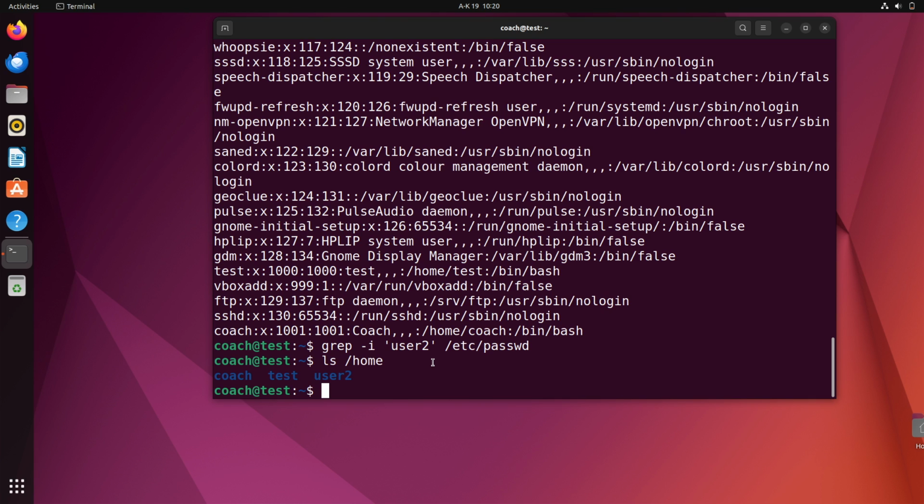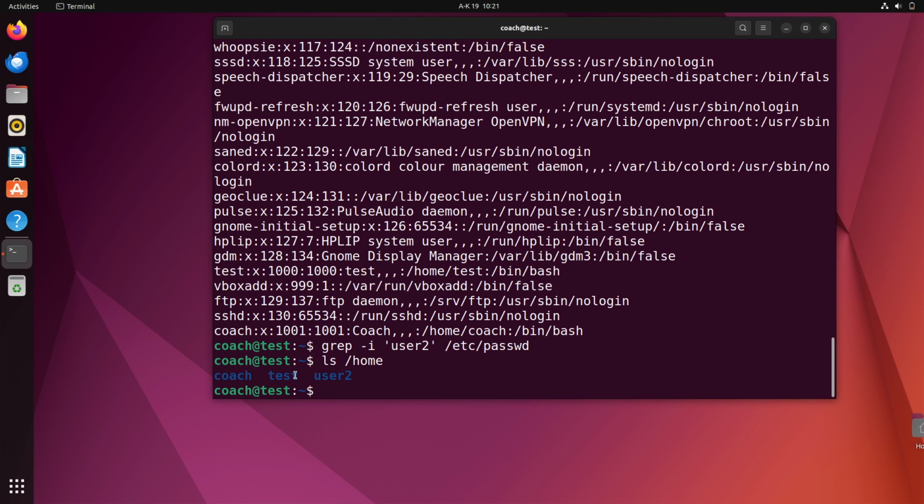Or let's say you want to remove the user but still explore the files which have been generated by the user, and then later on delete them yourself. Then that's the approach you have to use. Now what about if you want to completely remove the user account, meaning that you delete the account and you also delete the home directory?